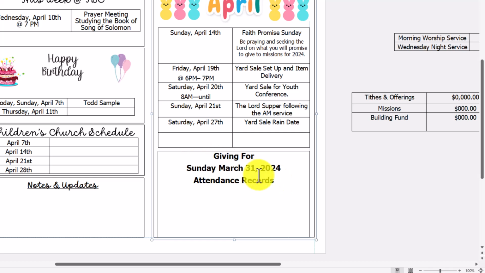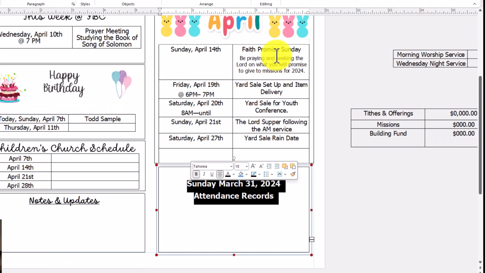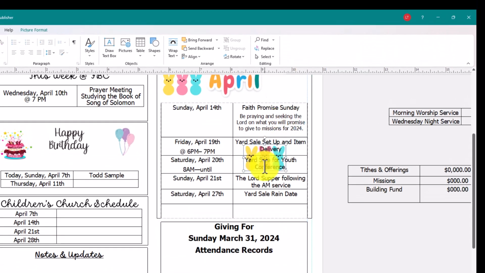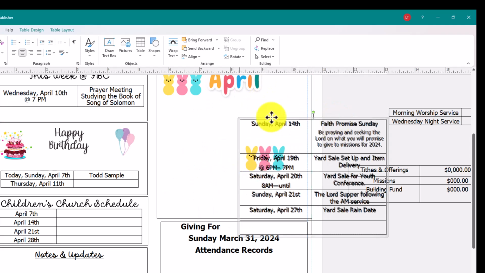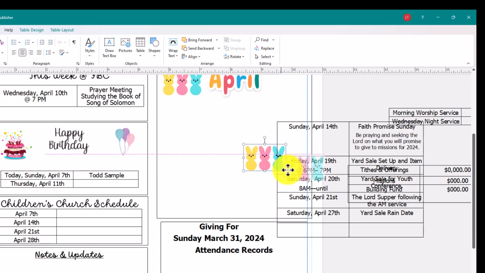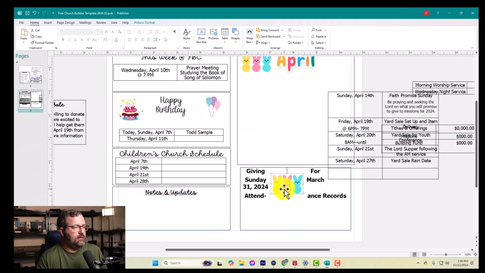Okay, and then I can name this whatever I want to once I shorten this. Okay, and there's a lot when it comes to images and tables as far as what's on top. For example, if I take this peep here, you can see it's behind. But if I want to, I can bring it over and put bring forward, and see now it's on top of that. So see, it's moving those.